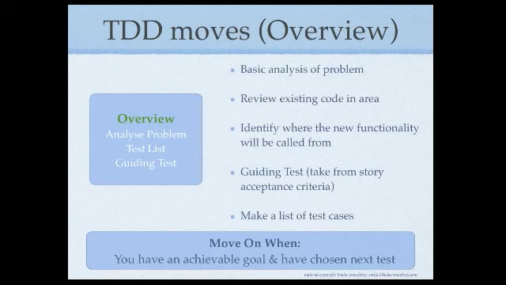Can I set up an acceptance test, a guiding test, which will tell me when I've got the whole feature working to the point where I can hand it over to someone else to use or test or look at? It might be useful to define that in an automated testing tool, or it might not. But in this step, we're trying to work out what problem we're trying to solve at a slightly larger scale than the tests we write when we're doing the red-green-refactor cycle. As part of this step, we might also start to make a plan for a list of the unit test cases, the small micro tests that we're going to need to write in the process of building this functionality.